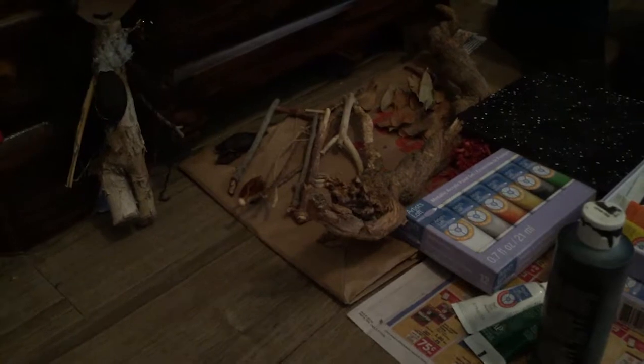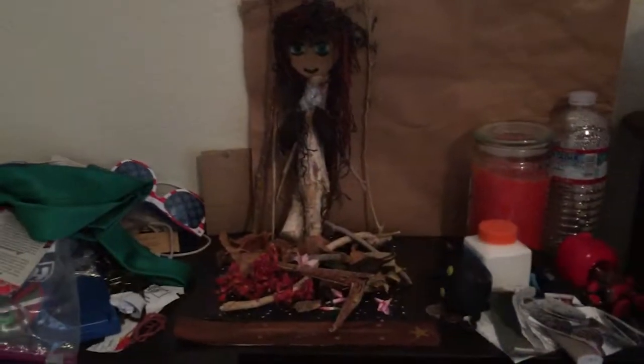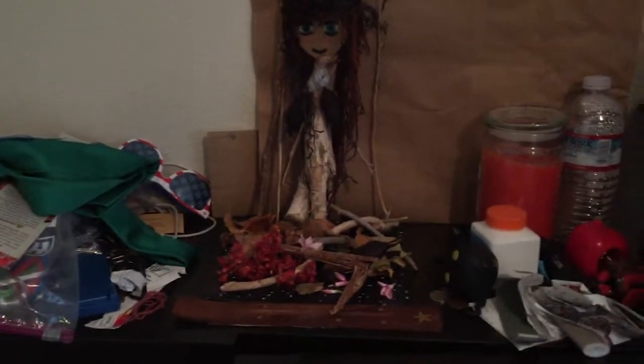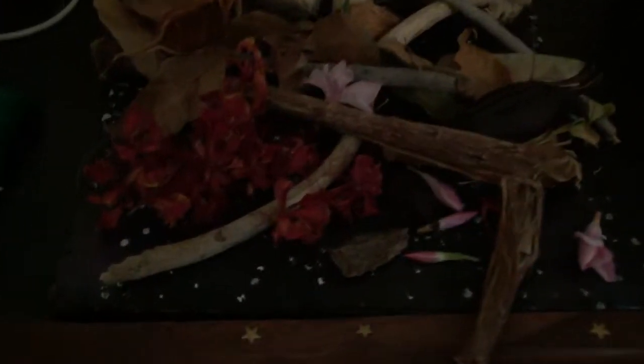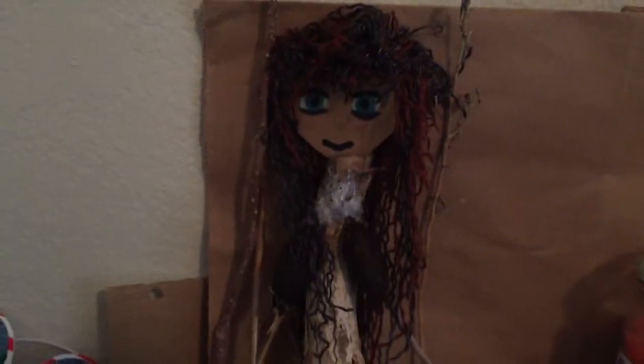Since these are made, I suppose it is time to clear a spot on the shelf. Here is the completed altar space. It's just the center portion of this. Put my incense holder in front of the painting, and I put all of the nature-y type stuff on it, and I put my doll in the very back there. My nature figure is probably what I'm most comfortable calling her.